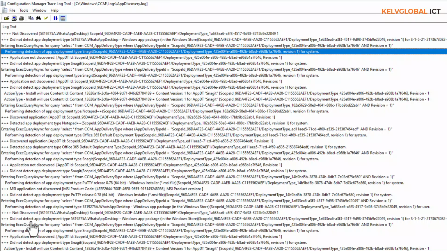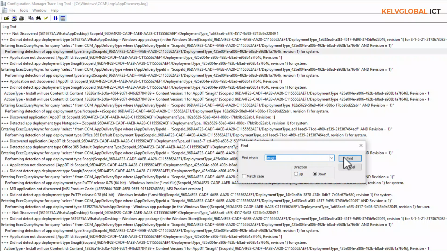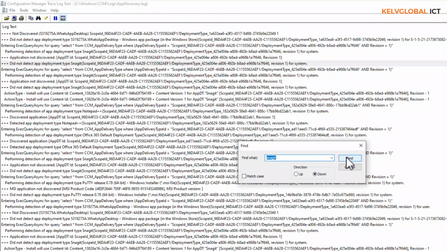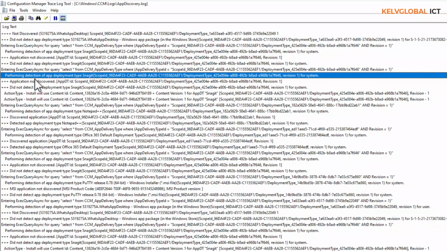Here you can see it says did not detect app deployment type. And when we scroll down, here you can see it says performing detection of app. So it was trying to detect the app, but the app could not be detected.